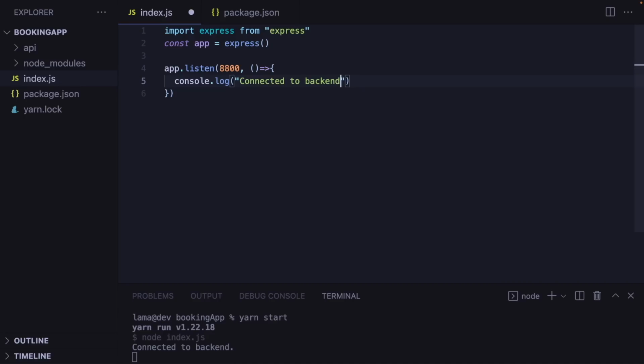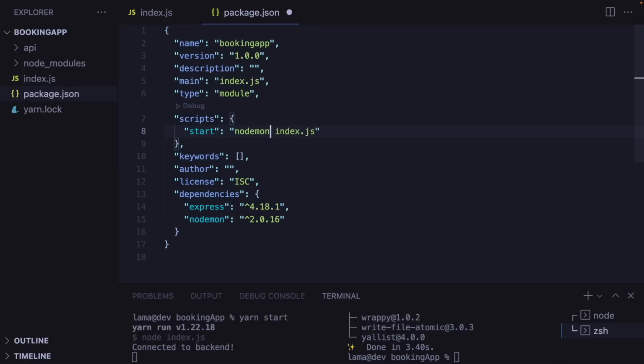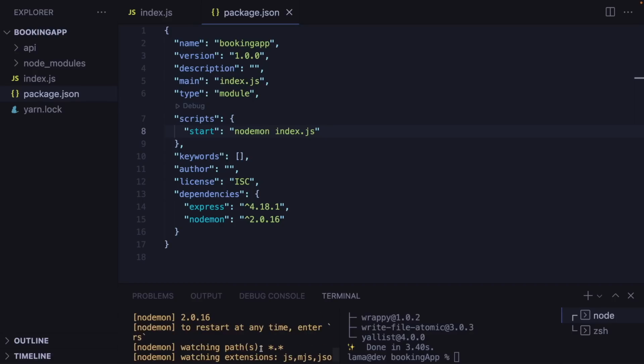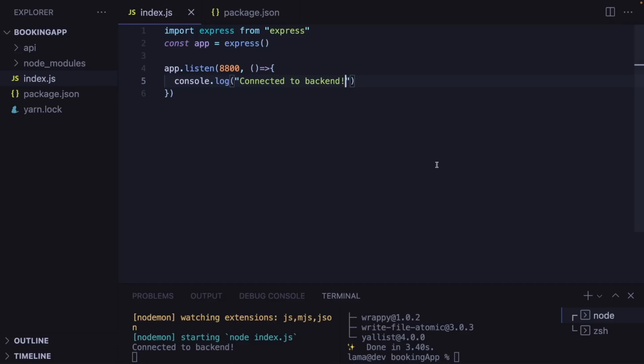But if I want to make any changes here, like that, I'm gonna save my file. To see our changes, we have to come here and terminate and start our application again. But it's not a good idea to do that over and over again. Instead, we are gonna use one more library, and it's gonna be nodemon. And right now, instead of node, I'm gonna say nodemon index.js, and let's terminate this server and start again. And this time, as you can see, nodemon is watching our files, and whenever we make any changes, we are gonna see it here immediately. Let's say dot, I'm gonna save, and as you can see, it's here.